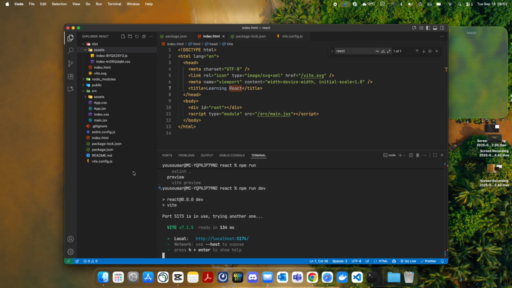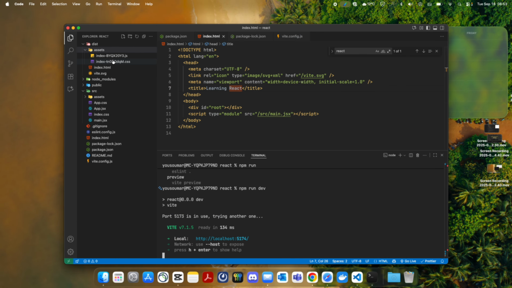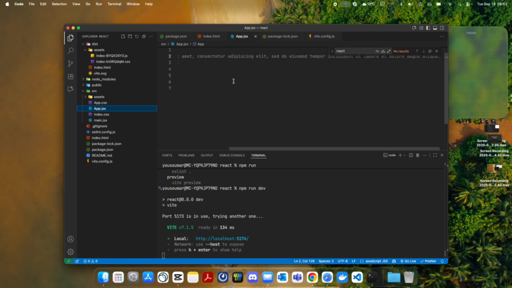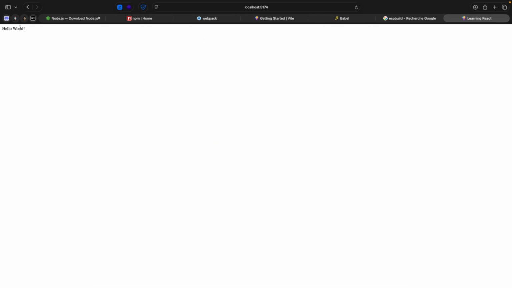And another thing that these build tools like Vite and Webpack help us have is a local development server that updates your website instantaneously every time you make a change. Like for example, if I go back to my app.js and change this to hello world, as you can see, it changes instantaneously. So these build tools are very handy. They can be scary at the beginning, but you're gonna get used to them and understand them as you go through the series, but also as you work on React projects later on.